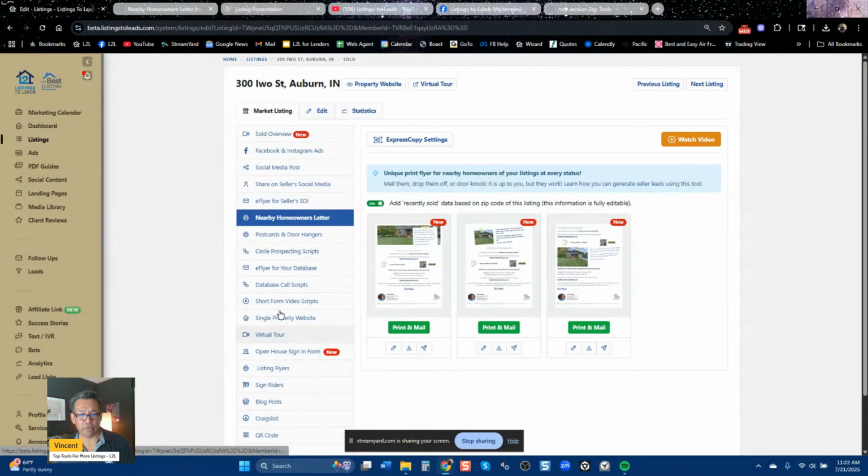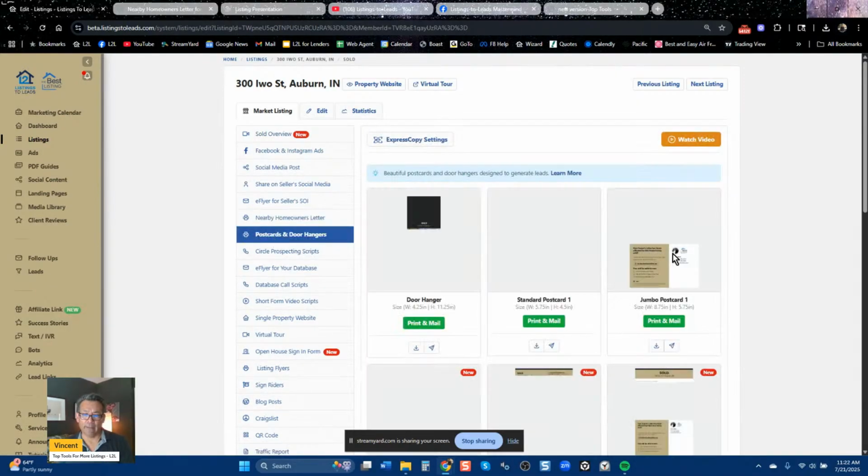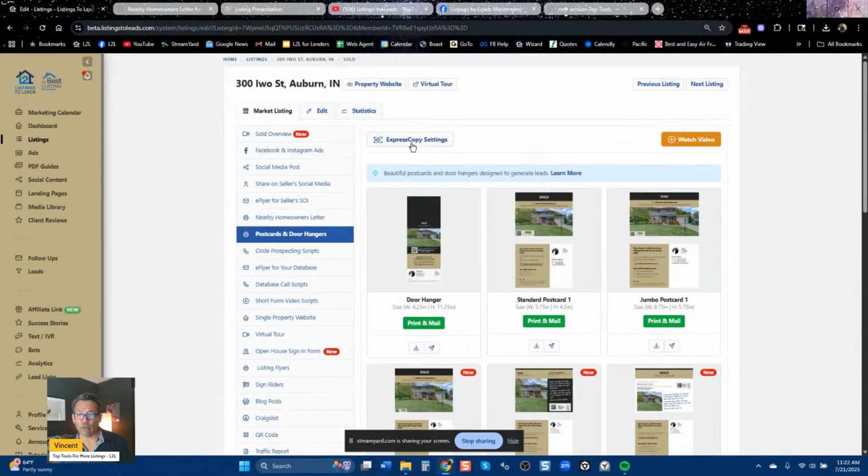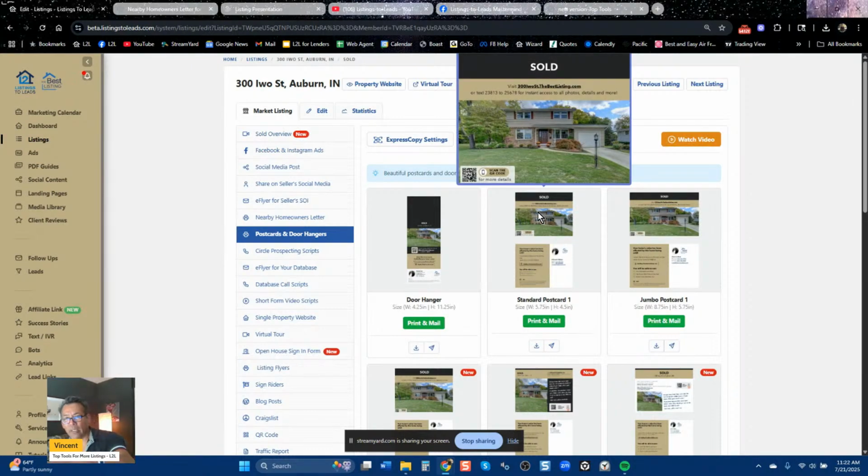You might also want to just do a postcard, right? You can use Every Door Direct down here. You can use Express Copy right here, right? But notice that on the front is a website address and a QR code so people can scan and land on a page that's going to offer them a free home value. You might have mailed just sold postcards in the past. And usually there's a really beautiful picture and your phone number. But people don't really want to be calling realtors all the time, but they're totally happy to go find out more information like the value of their home.